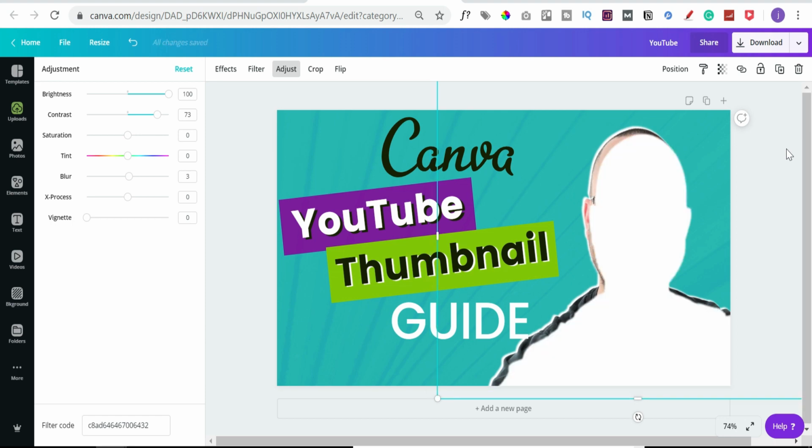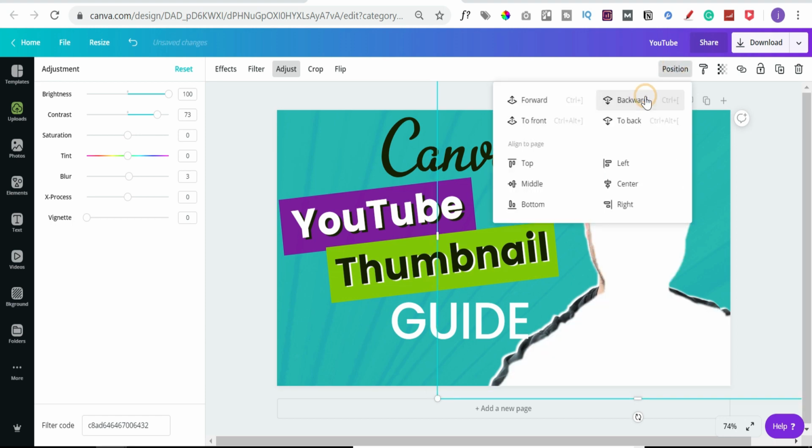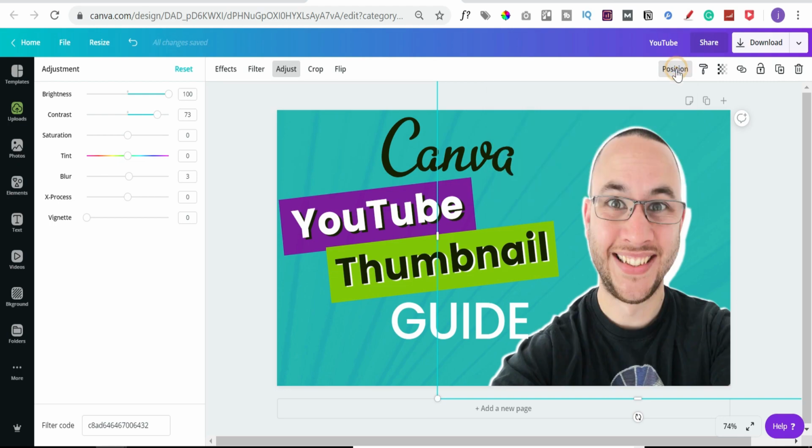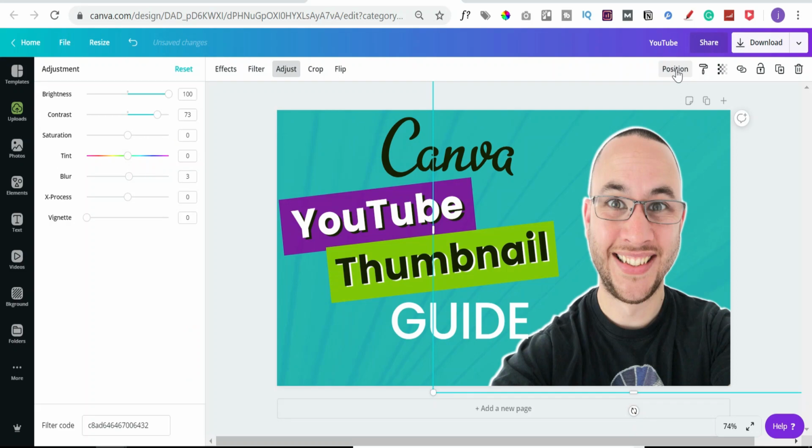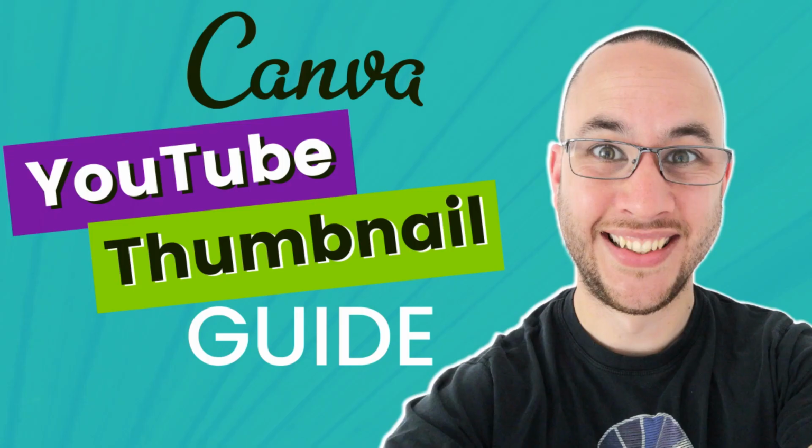Now what you might have to do is duplicate it a couple of times, which is what I'm doing here. So you've got almost one edge for the left hand side and one edge for the right hand side. Just create a few duplicates so that you've got an even glow and border all the way around. And that's it, we're done.